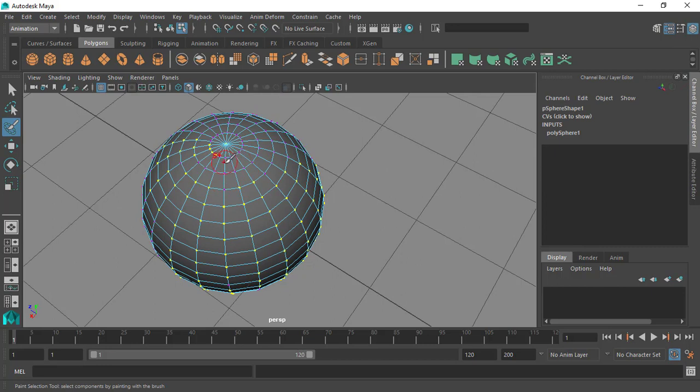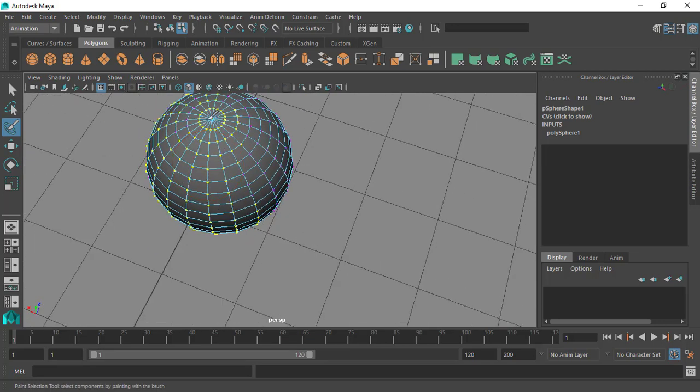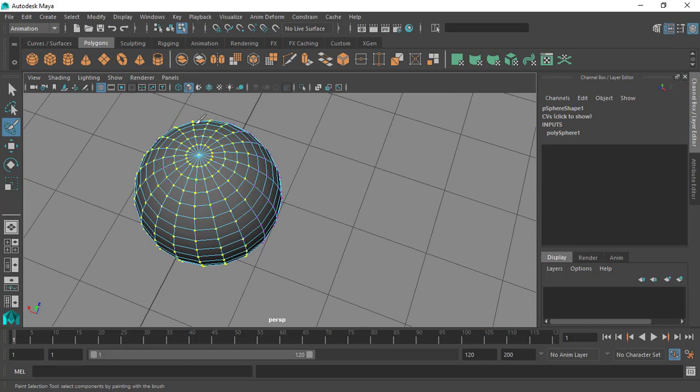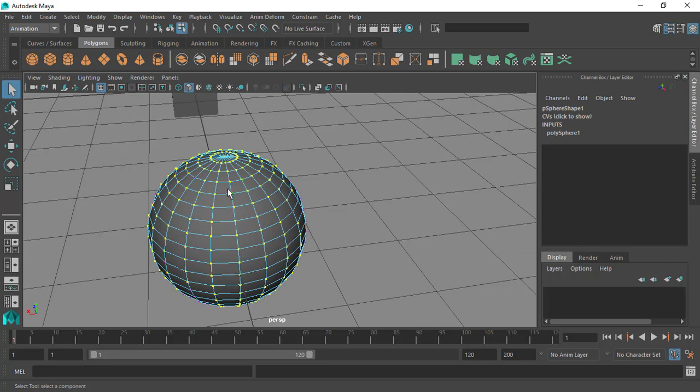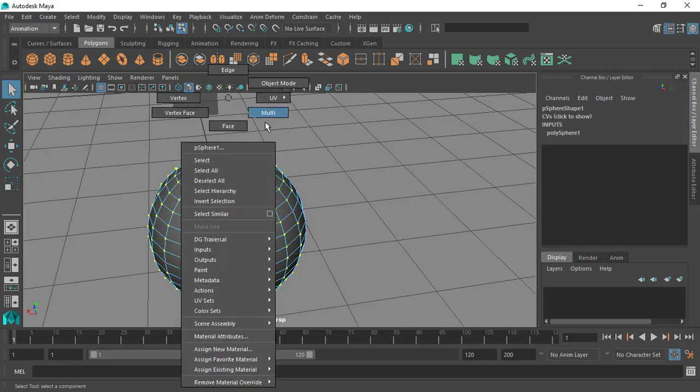If you want to adjust the radius of this brush, you can hold down the B key and left mouse button, and you can see we are now able to resize the radius of our brush. We are now able to grab a larger range of vertices. Alright, super cool. If you want to get out of the component mode and go back to the object mode, you can either hit F8 again or right mouse button and choose the object mode.